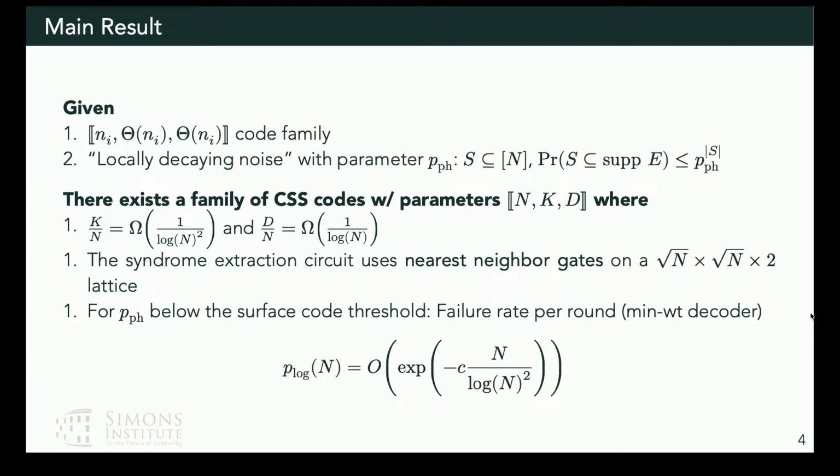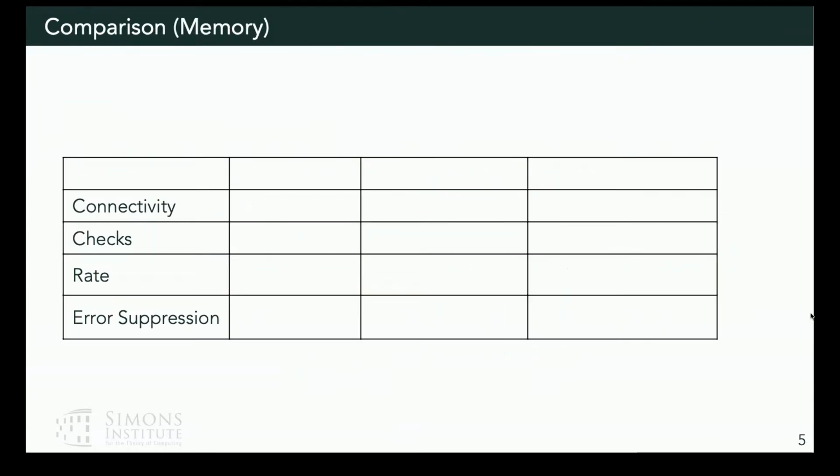So kind of the standard things that you would need, for example, if you're to use this for a computation or something like this. So okay, how does this compare? Let me say that I'm only comparing with memory for now. For the most part, the difficult part is just having something that we can store our logical information in, and that's the first step to being able to manipulate it.